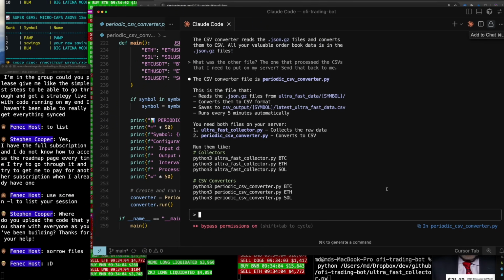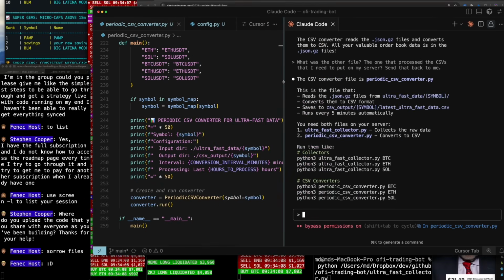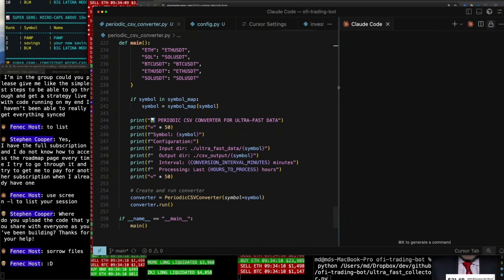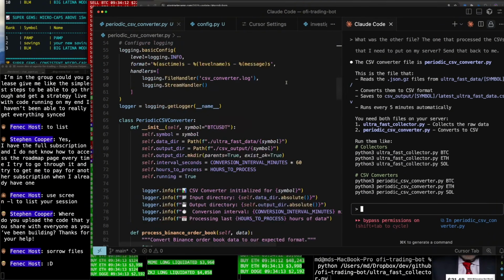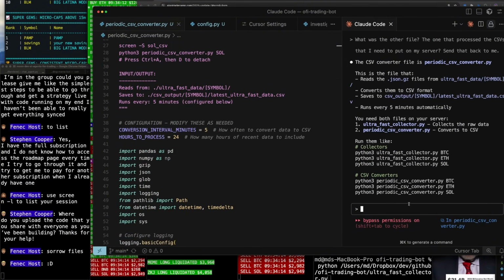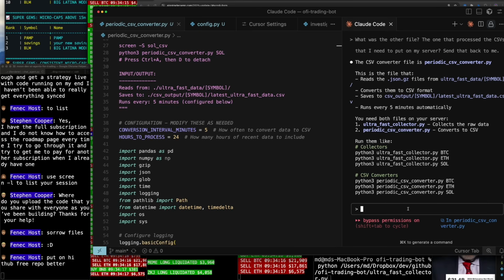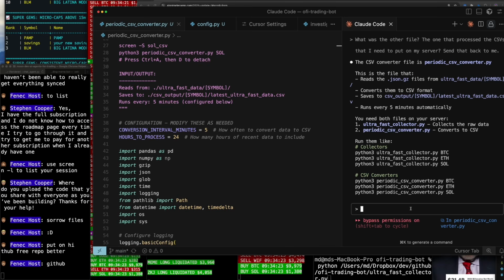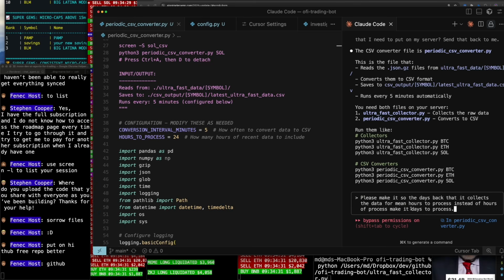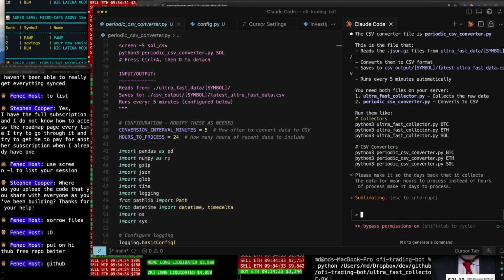Please make it so the days back that it collects the data for, meaning hours to process. Instead of hours to process, make it days to process. And make it days to process.